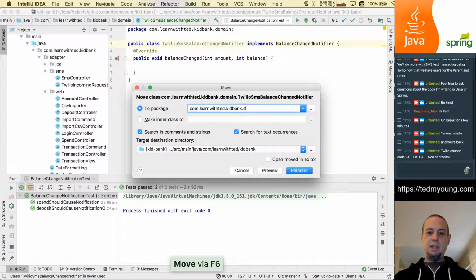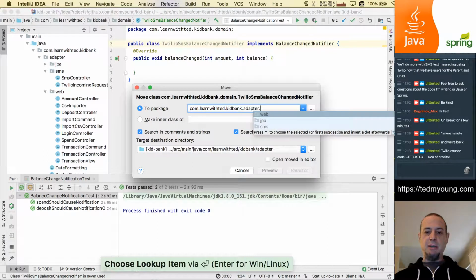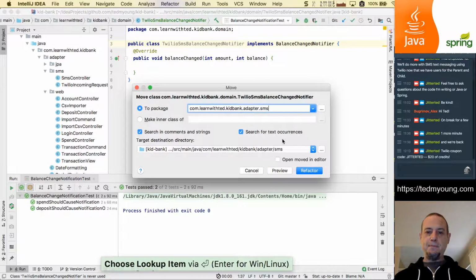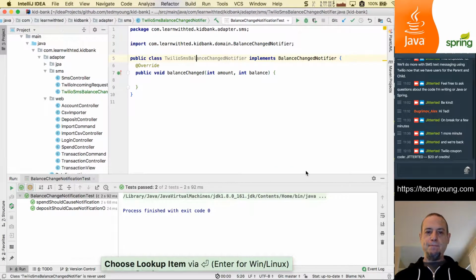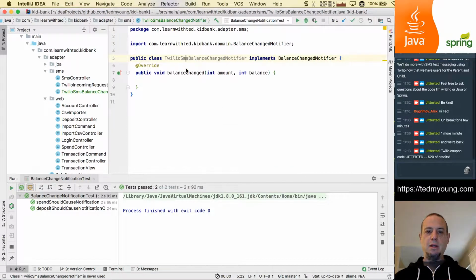We'll put this in the SMS adapter. But this might even deserve its own adapter, because these two are living together in this adapter.